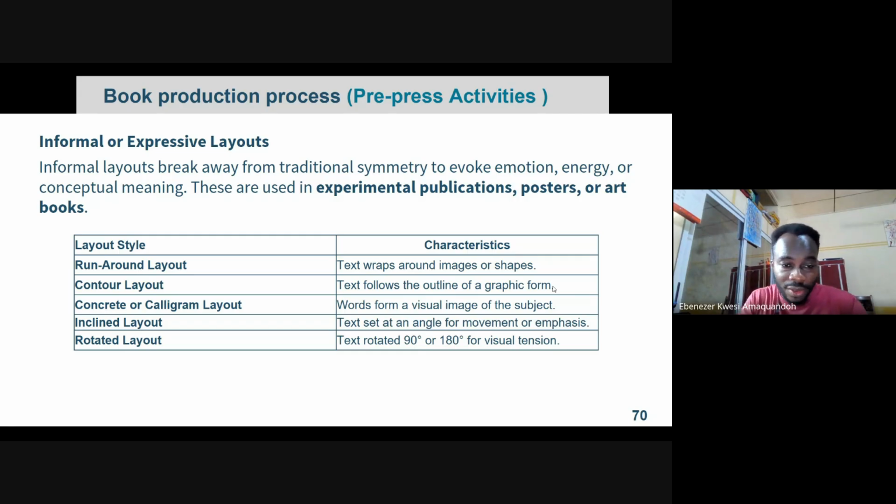And you have the concrete or the calligram layout. This one forms a visual image of the subject, depending on the style, right? It forms within the text itself. The text or the illustration forms the image, right? So assuming you want to depict a hand, right? Instead of you shading and things like that, the text will be the one, you have to carefully arrange them to form the hand.